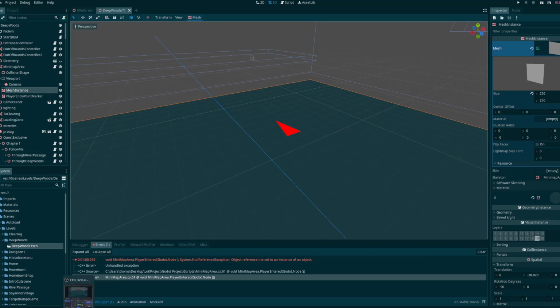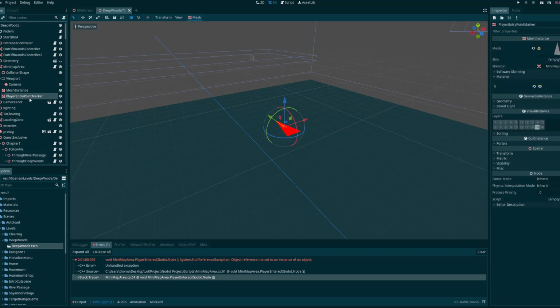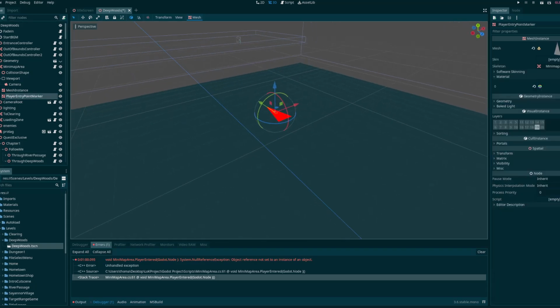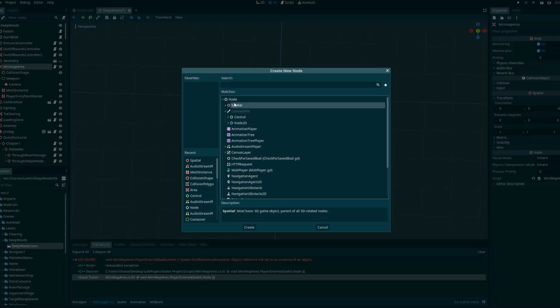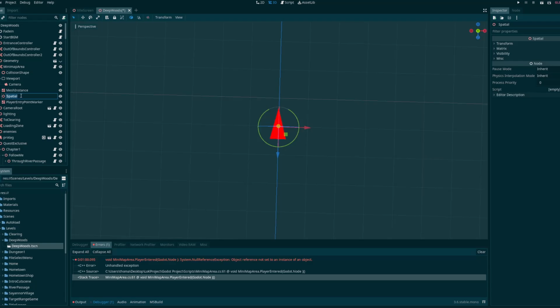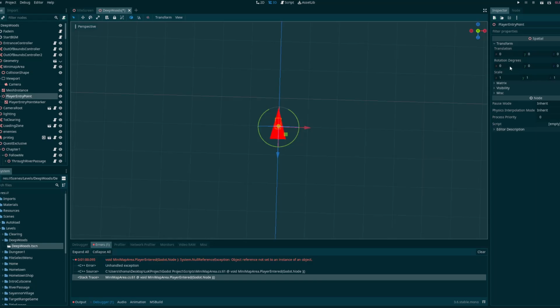All right, hold on a second. I need to take a look at that. Again, object reference not set to an instance of an object. Oh, right. Okay, so I think this is a perfect time to show you what the bug was and why. Basically why I couldn't see it even though it was working.